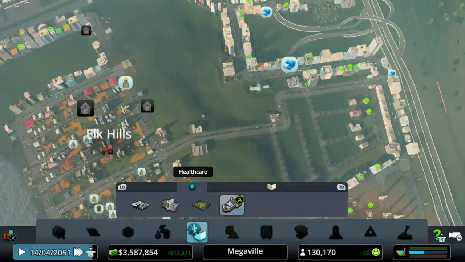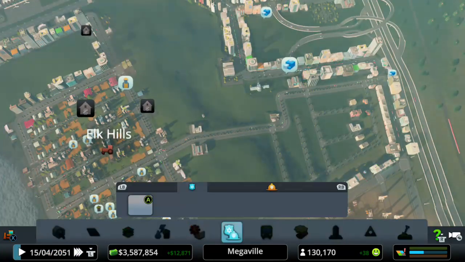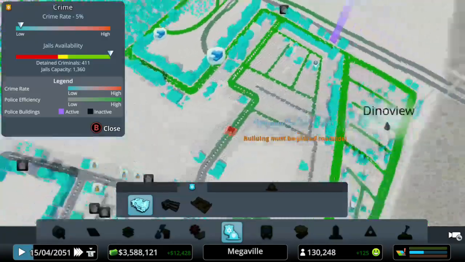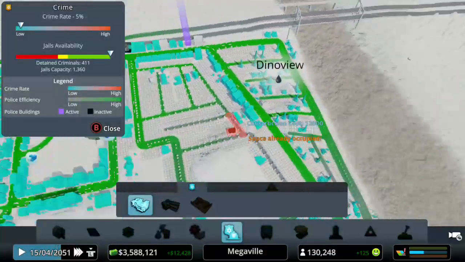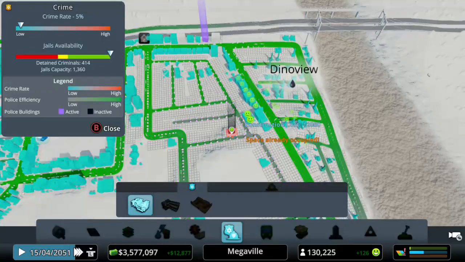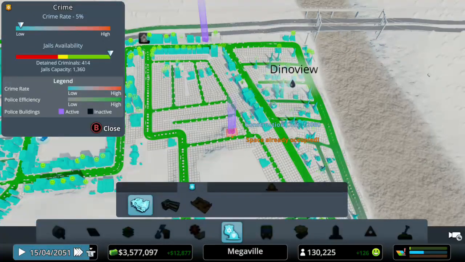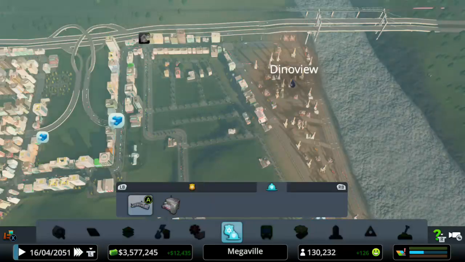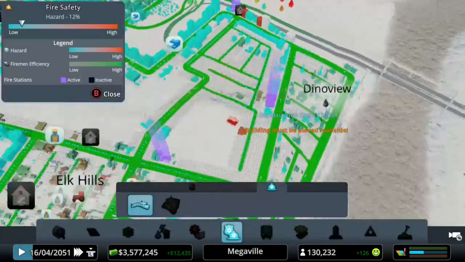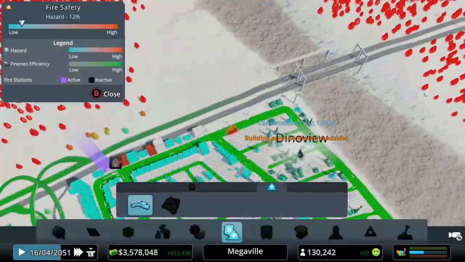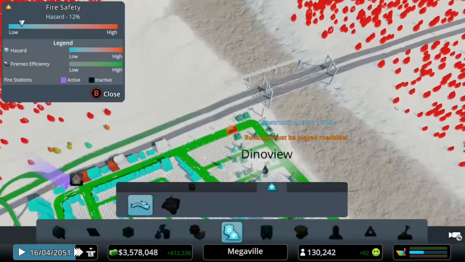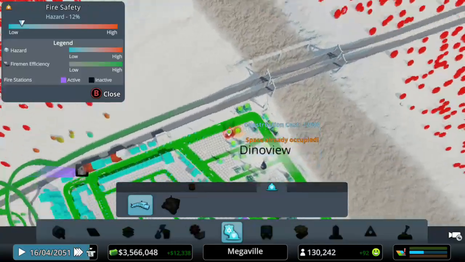Okay. What else do we need? Police, fire. Any police? Only a couple of places really where there's no coverage. Try and put one here on the hill. And fire. It's covered. To be honest with you, most of it's covered. I think we probably need one down here somewhere if we can fit one in. Maybe here. There we go.